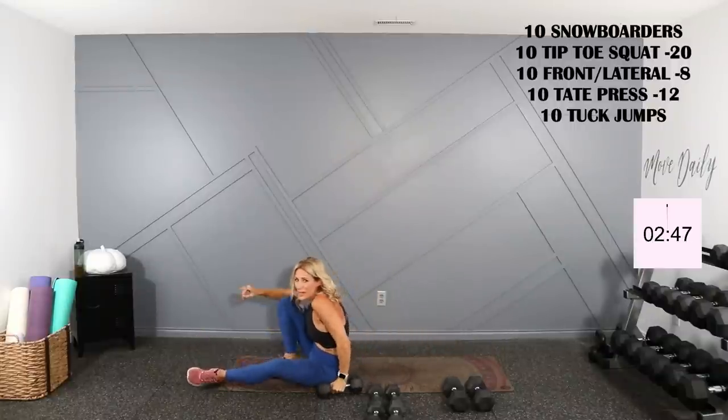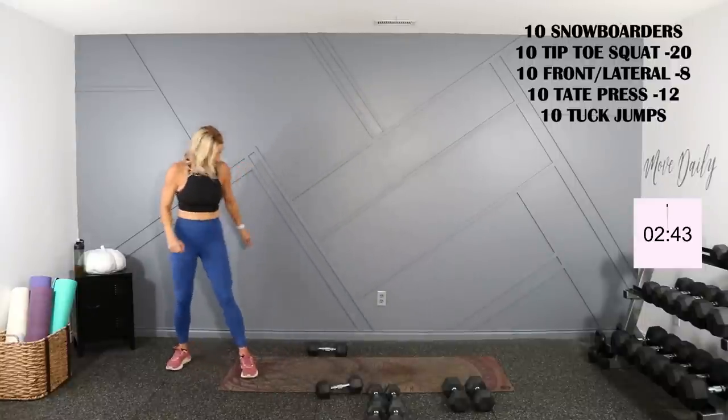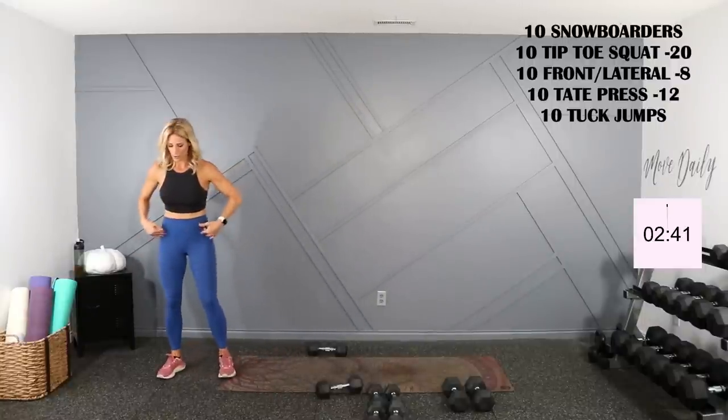All right, hard cardio. We're gonna do some tuck jumps for 10. Okay, you can squat to mod. Otherwise, 10 jumps, core engaged.